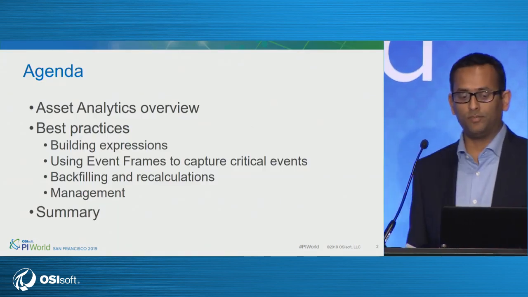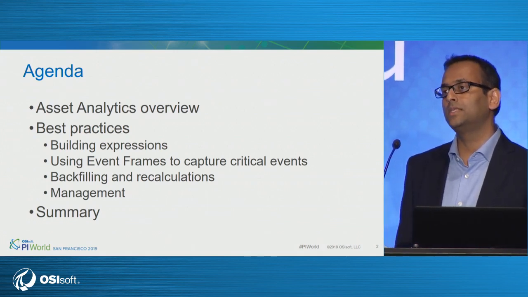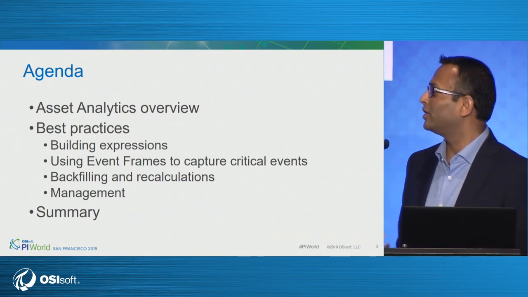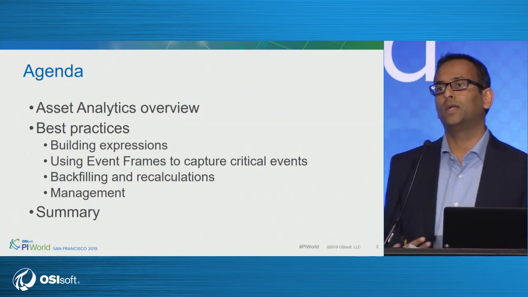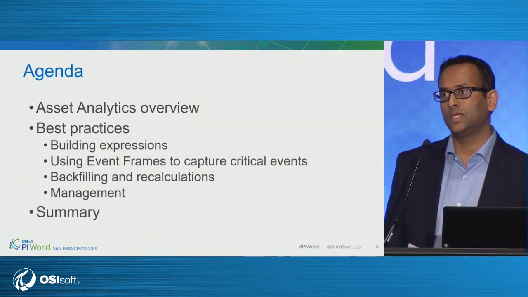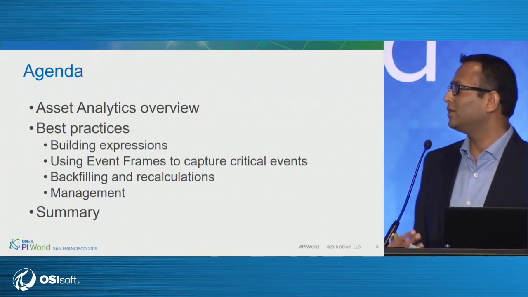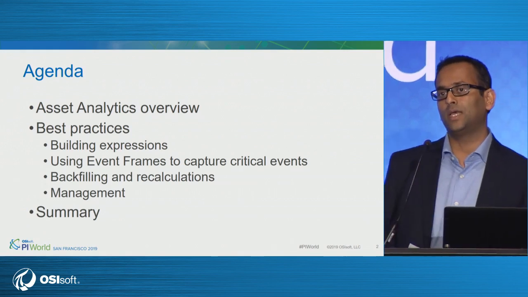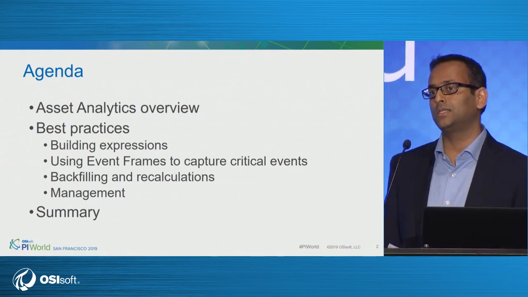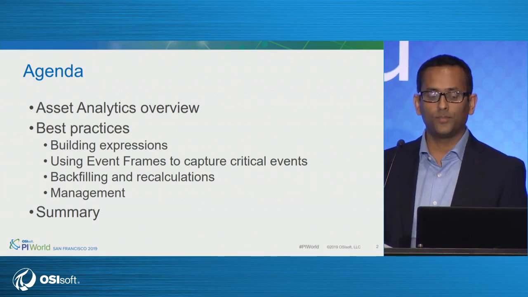So I'll start out by giving some overview of asset analytics: what are some of the capabilities, what a typical workflow looks like, from a very broad view what the architecture of the system is, and what are some of the design trade-offs that we had to make. With that knowledge, hopefully, when you go and deploy asset analytics for your use cases, at least you can figure out whether it's a good use case for the product or not.